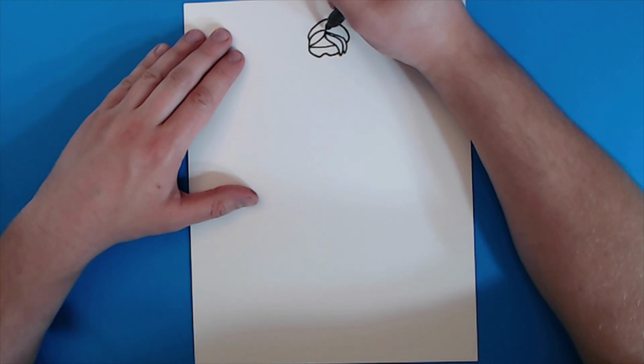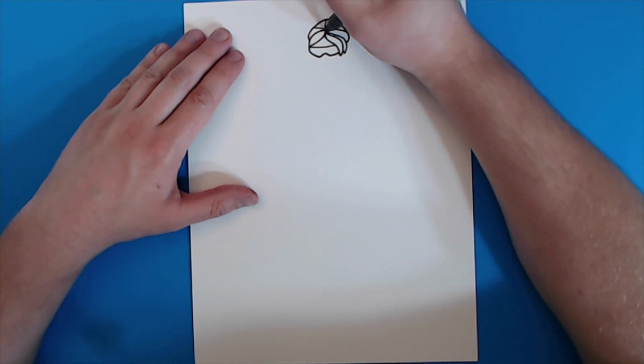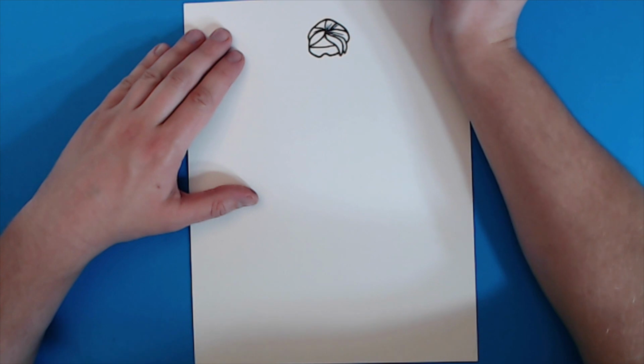Then, starting right here in this point, I'm going to draw a few curved lines that just show some different parts of the hair, and you can always add a few small lines too. Just kind of make the hair look more realistic.